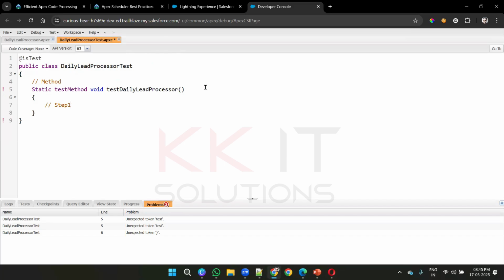In step one, we are scheduling now. We need to define the time. Run the job at 1 a.m. every day.